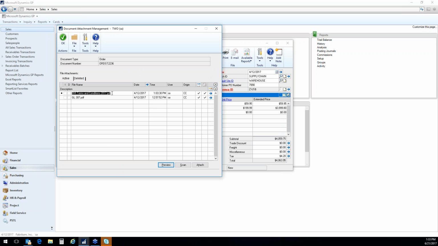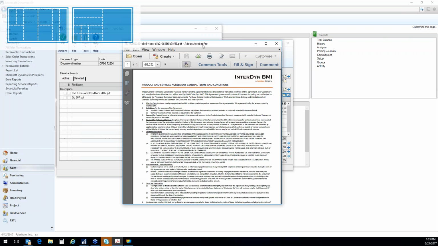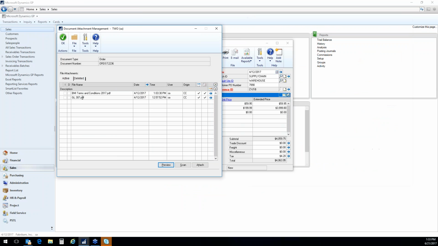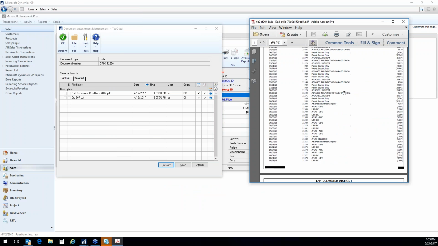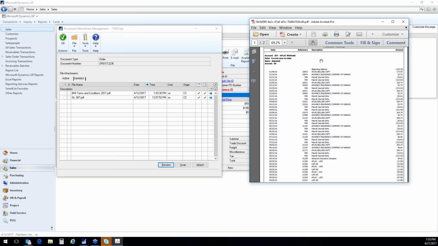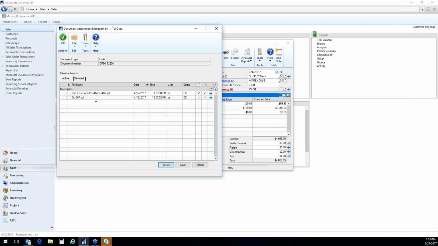And so here's 2 documents that actually came into the order, and of course I can preview these. So that opened on my other screen. So there's the PDF, and this one, I'm not sure what we're going to get. So it's a copy of a GL account for something, out of another company, test company. And so probably wouldn't be sending that necessarily, but you kind of get the idea.